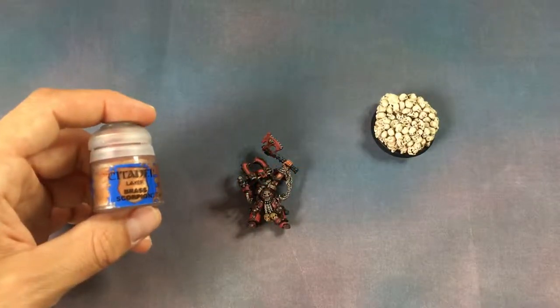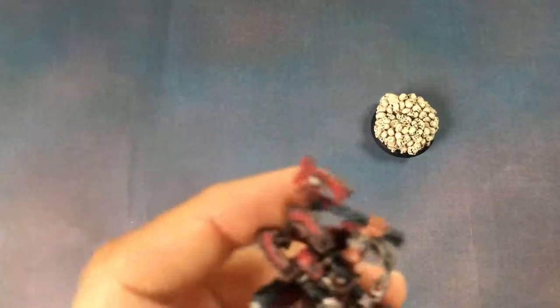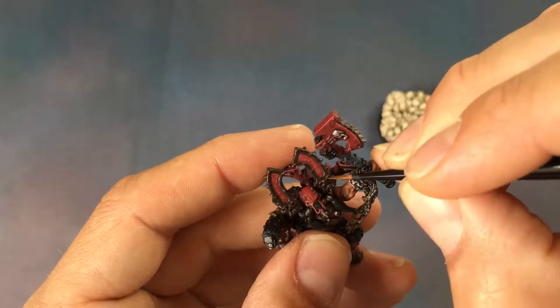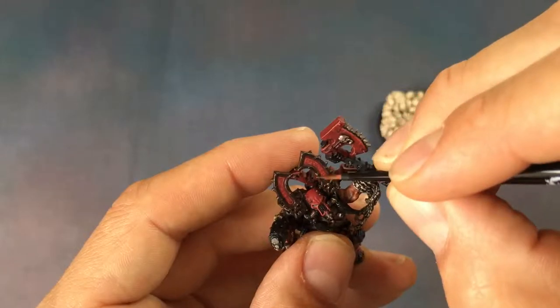Okay, so with Kharn's red done, now we're going in with Brass Scorpion, and this is going to go on all the areas that we painted Warpstone Bronze, and then I washed them with Agrax Earthshade. So this is going to give a highlight to all those areas to pick out all that lovely detail.